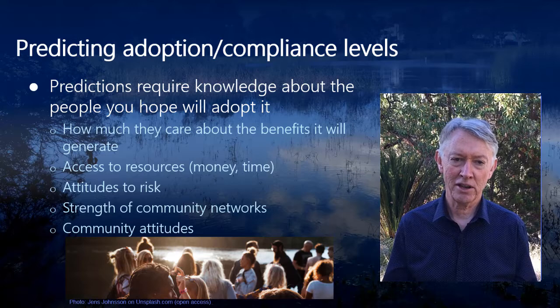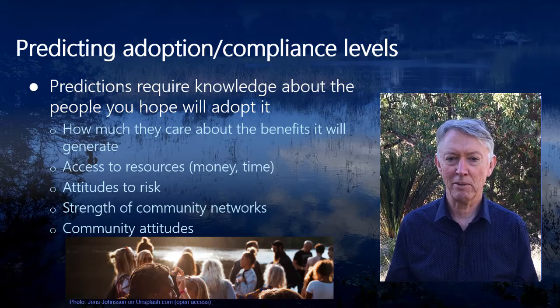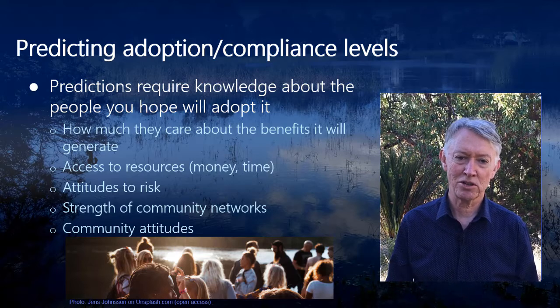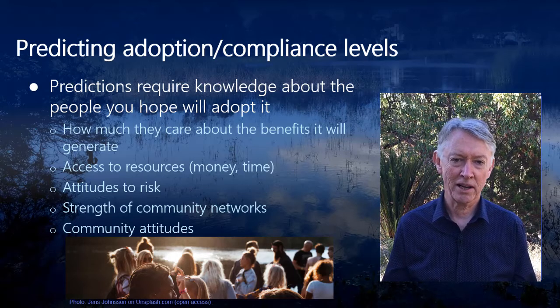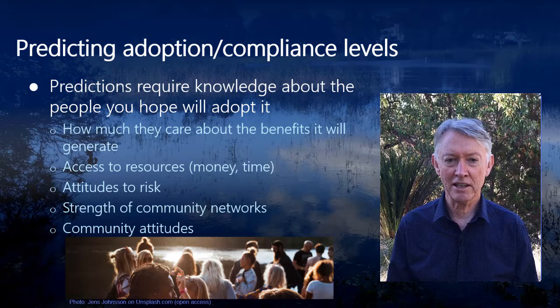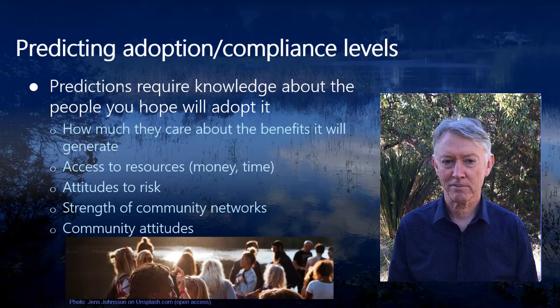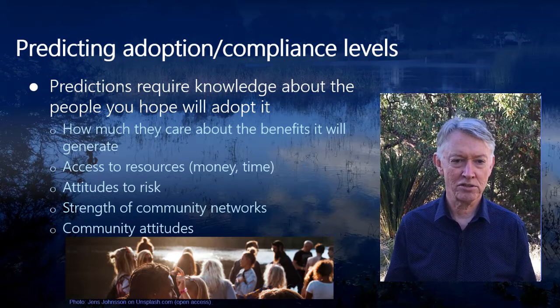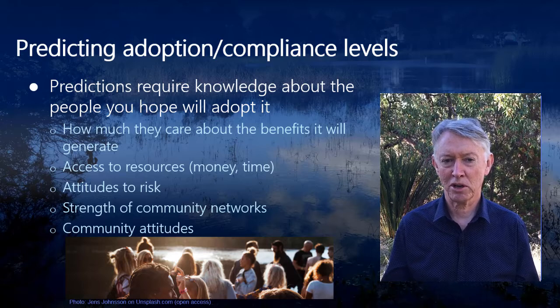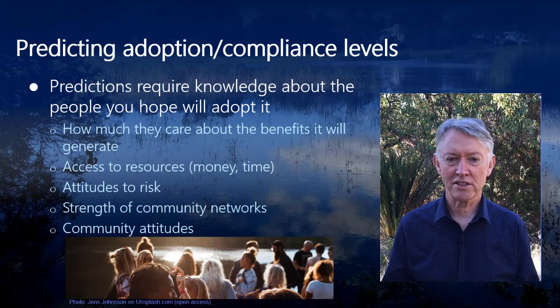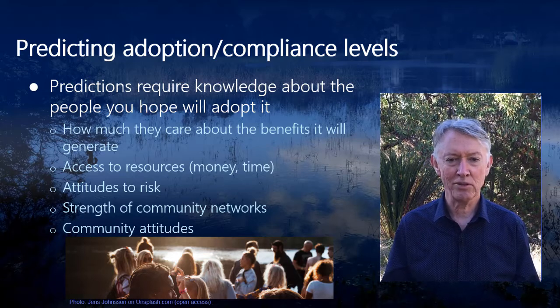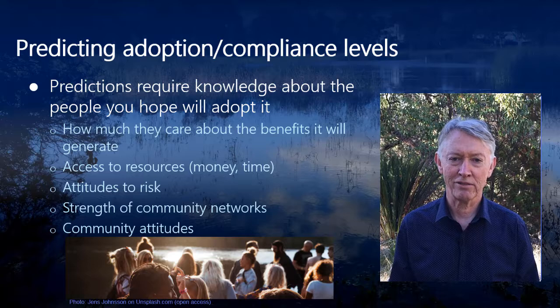So we need to know things like how much do they care about the benefits that this particular practice will generate? Do they have access to resources, such as money and time, that they would need to be able to adopt the practice? What's their attitude to risk? Because sometimes adopting a new practice can be seen as somewhat risky. What are the strengths of community networks and the existing community attitudes that might influence how people choose to behave?